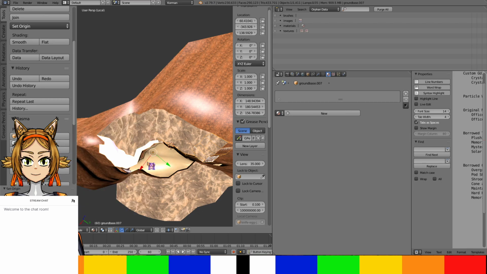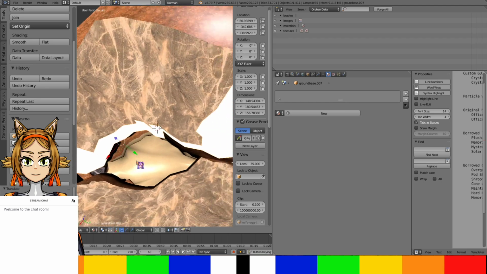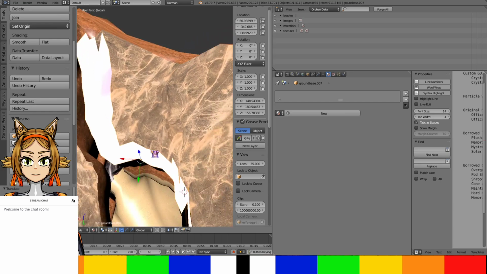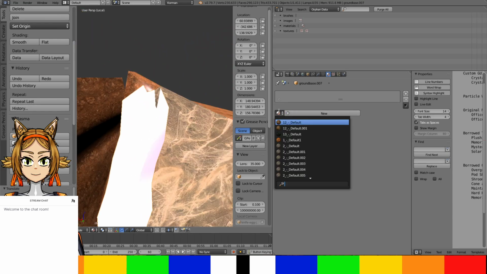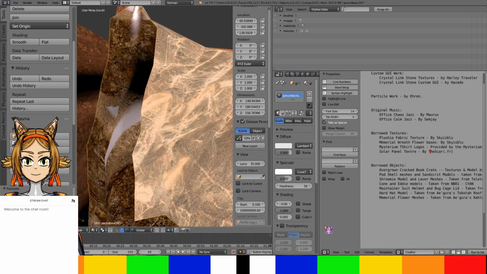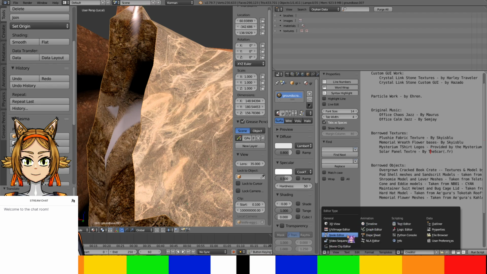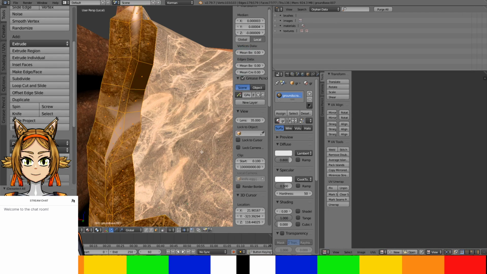Transform origin to geometry. And we're going to pull that out a bit and ground scrape. This is a very, very large texture. So yeah, we're going to do our editor. Tab.